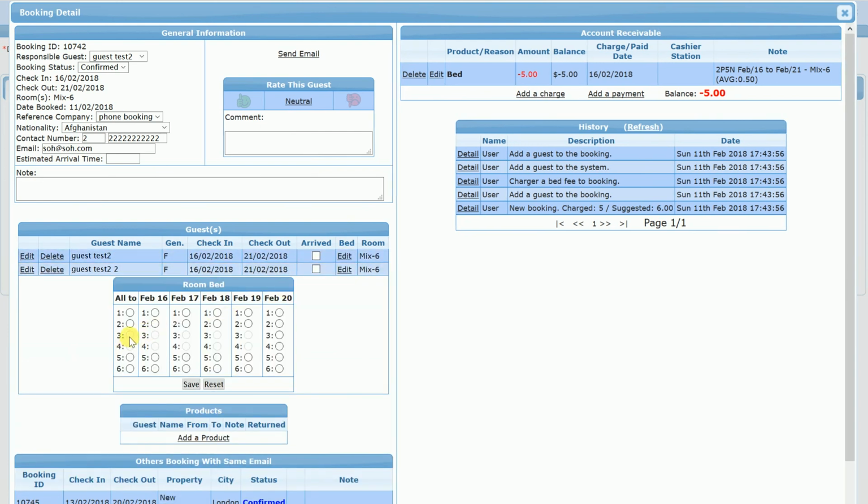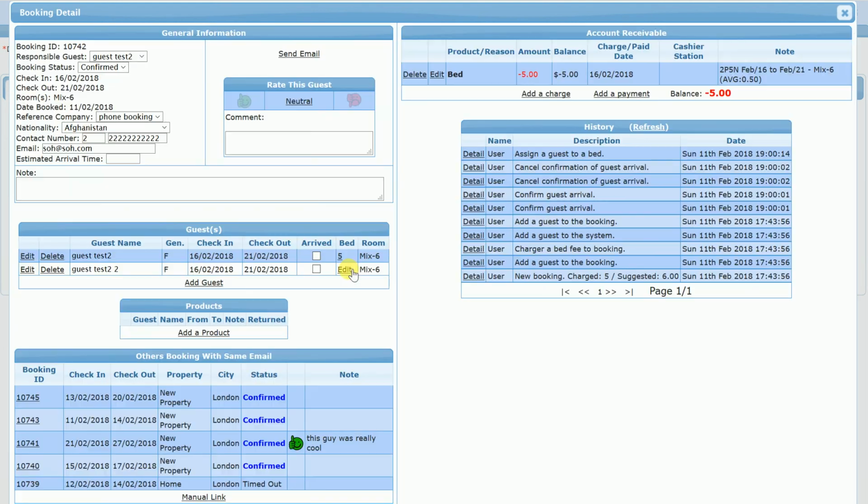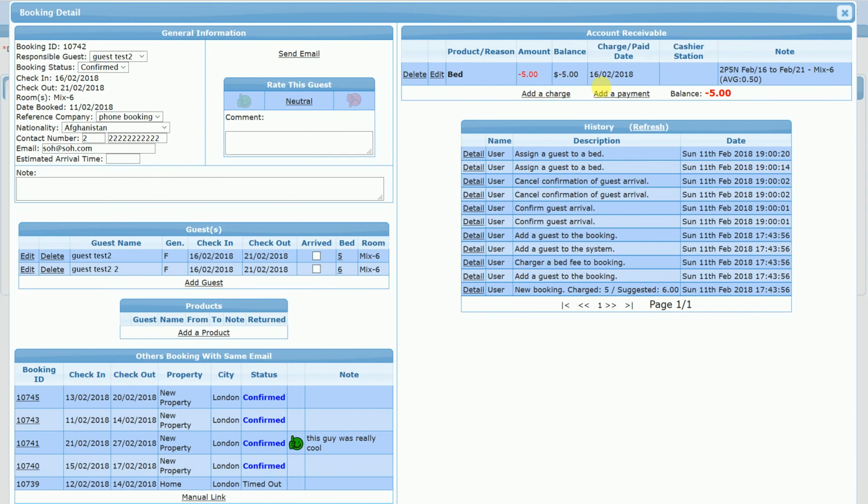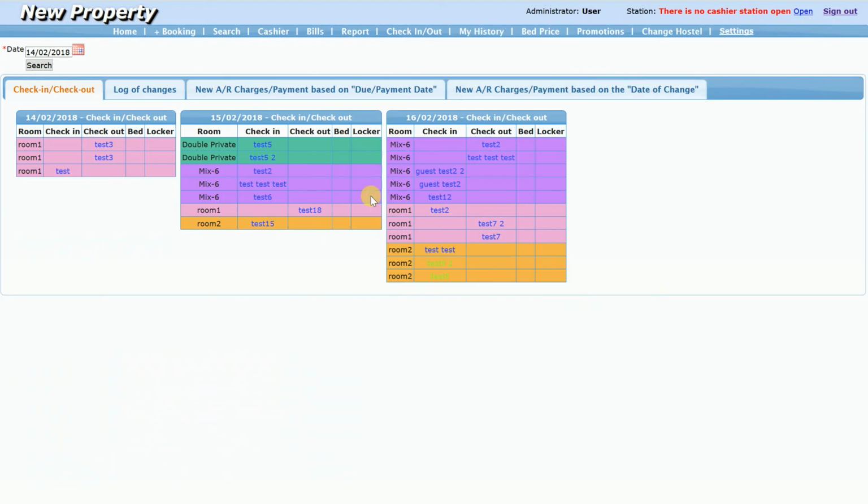Bed number 3 and 4 is already occupied, except for the last day, because this is the room that I added already. Save bed number 5 and bed number 6. And why is it not showing the other booking that had the bed numbers? Because they're not checking in or checking out today and this day.